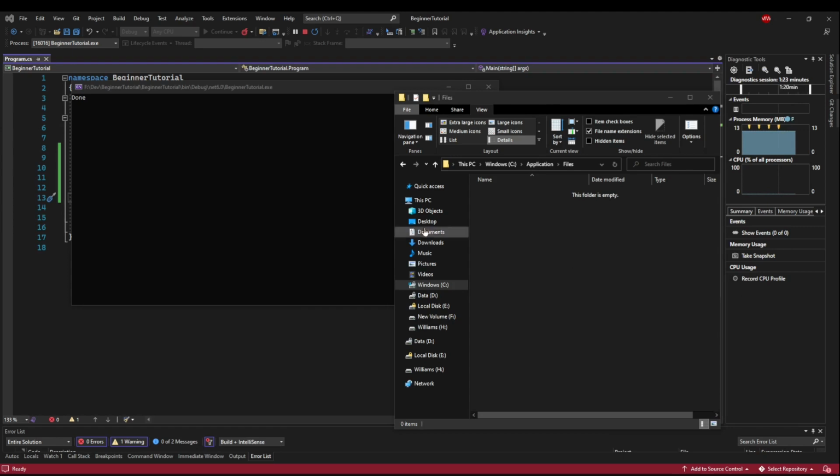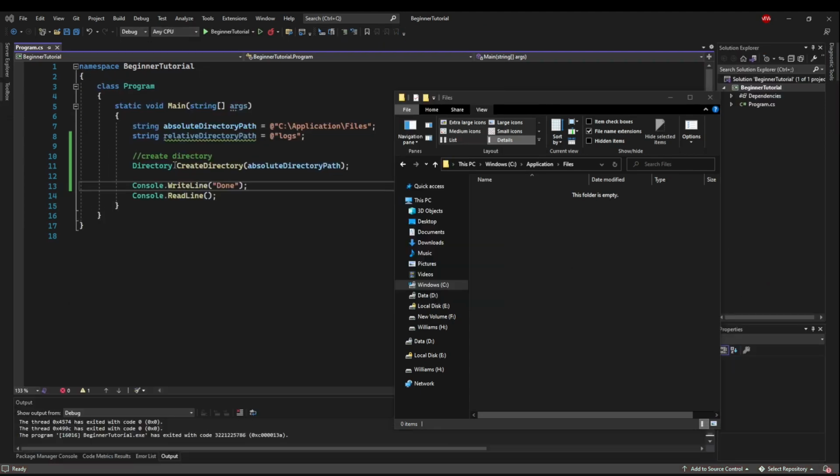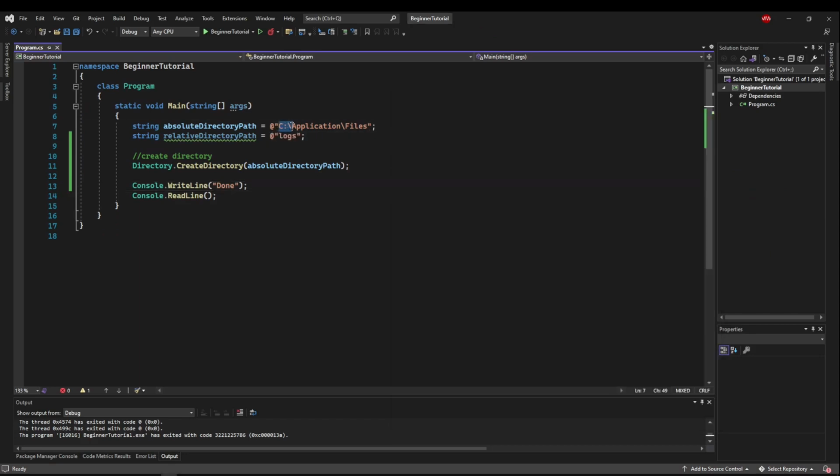So to reiterate what just happened: we called Directory.CreateDirectory and gave it this path. It looked and found that C existed. It did not find an application folder, so it created it. And then it went to the next one, files, and created it as well. Now we could have done the same thing with two CreateDirectory calls. We could have said create C application and then created C application files and did them one at a time, or we could send it this and do all of the folders that are missing at the same time.